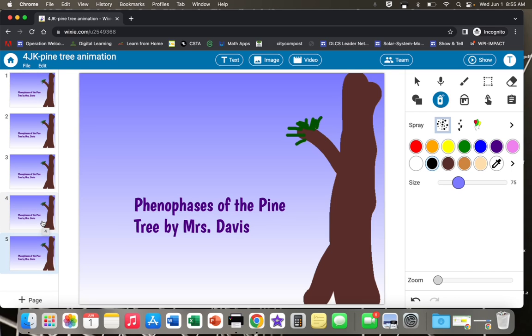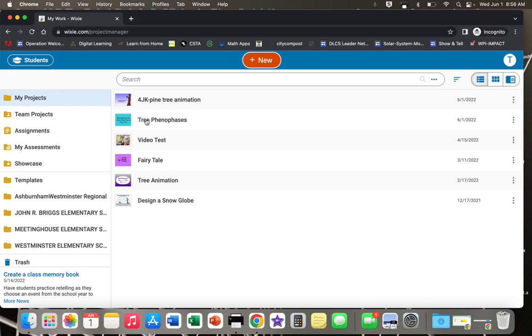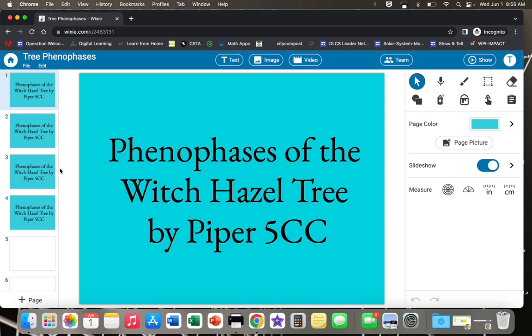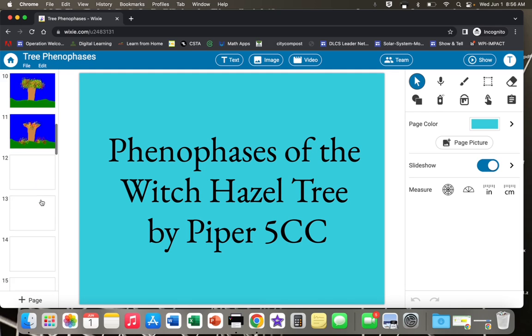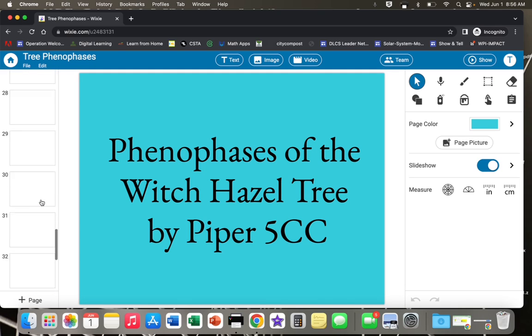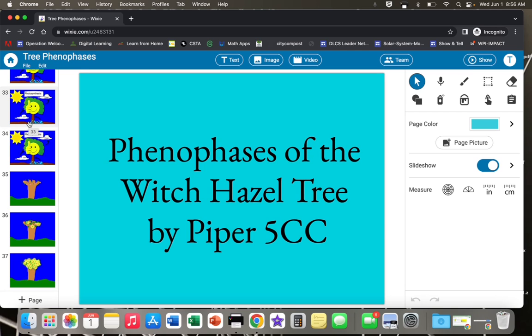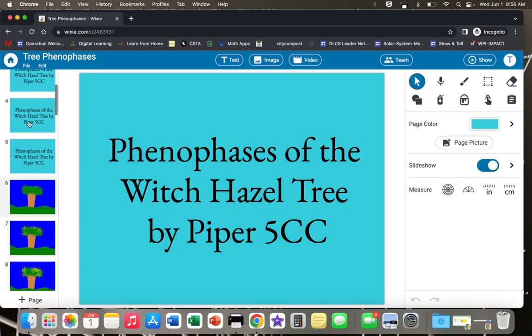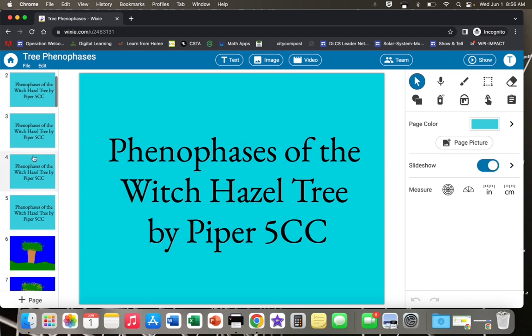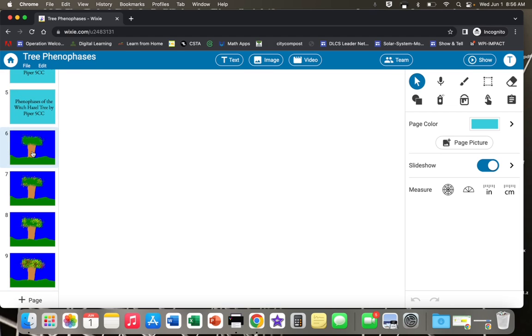And now I'm ready to actually start my drawing of my plant or tree and showing how it changes from season to season. So I have an example that I'd like to show you that's already done, just to give you the idea. First thing to say is you need about 25, 27, 30 individual frames. In this example, there are 37 frames or individual pictures. It's just taking them a minute to load. And then notice some of them are copies. So again, here's my title, 5 copies.